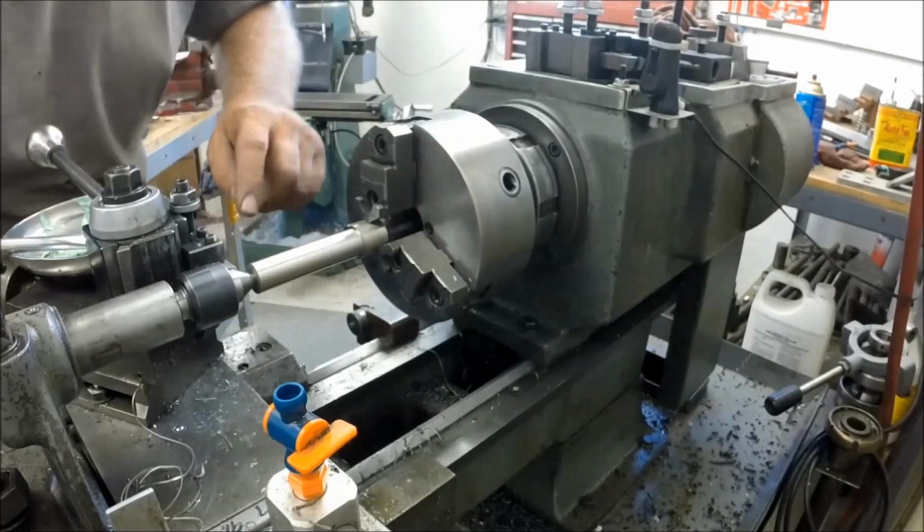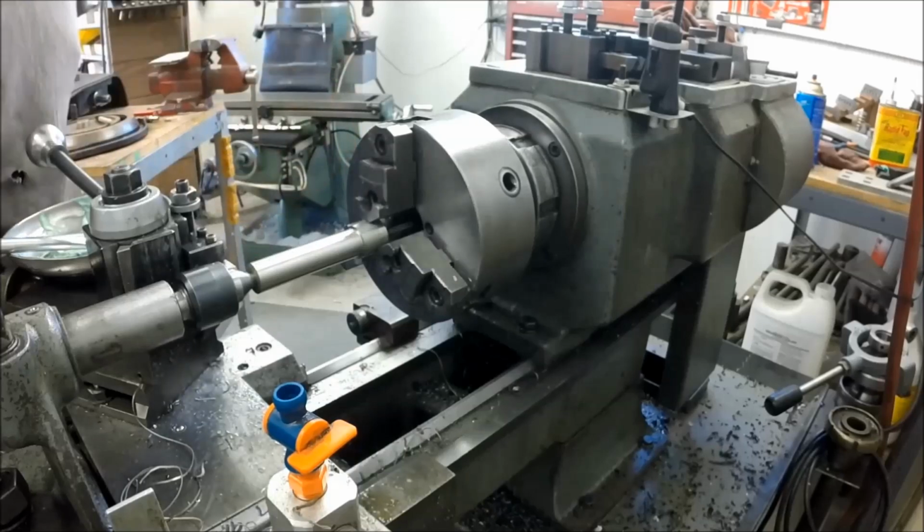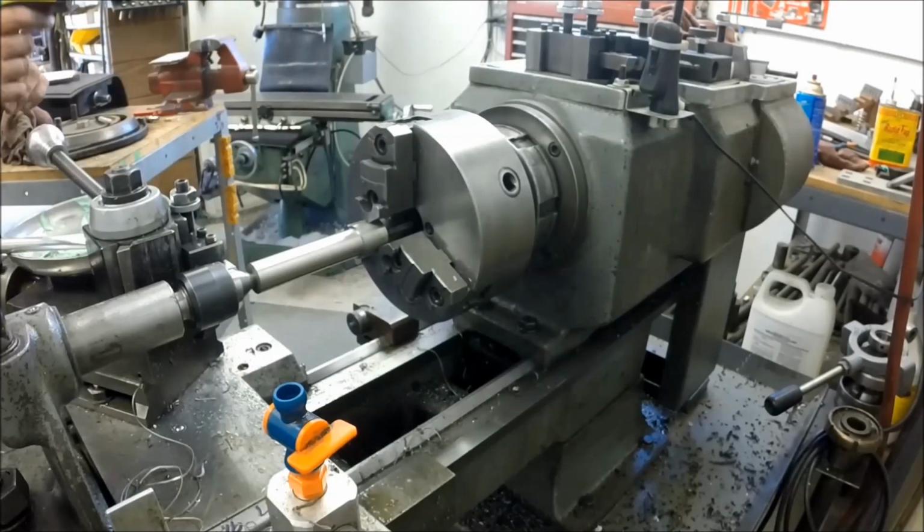Still got a pretty nice finish. The tool still looks good. We're not burning up the tool.